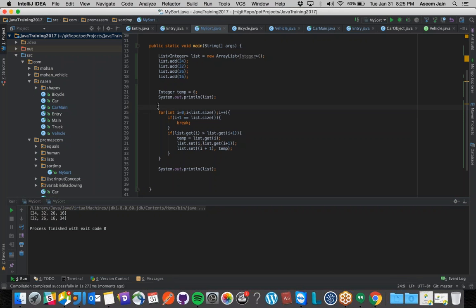Now we might have to put it inside another for loop. This we can call j.